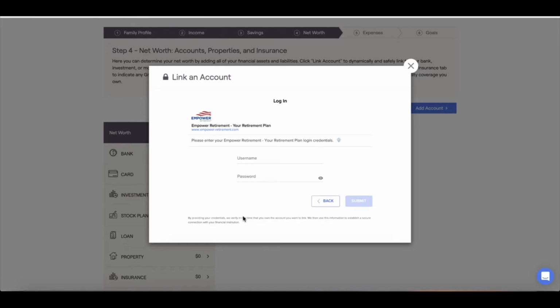Please note that most financial institutions now require multi-factor authentication in order to link to third-party vendors. Make sure you have multi-factor authentication set up at your institution's end site in order to link with Right Capital. You can link checking and savings accounts, credit cards, investment accounts, loans and mortgages, all within this tool.